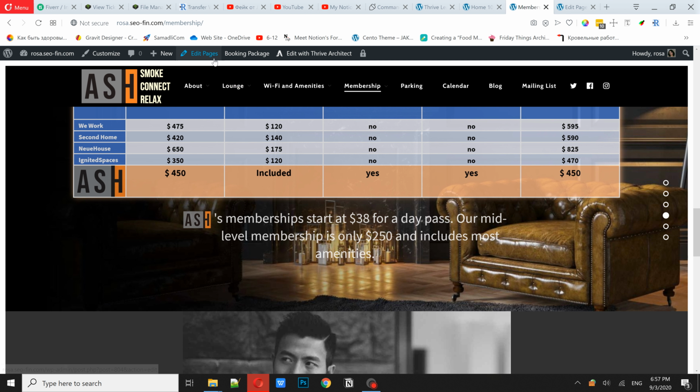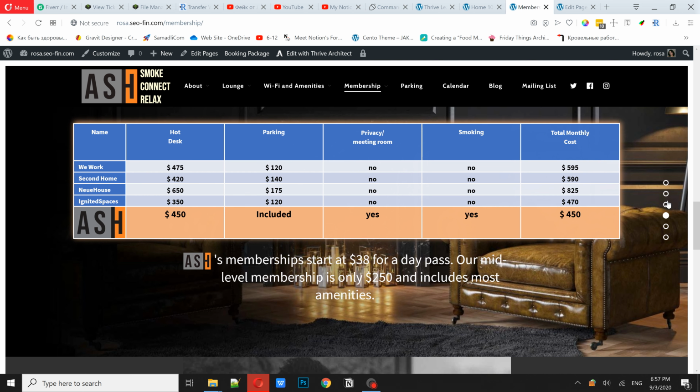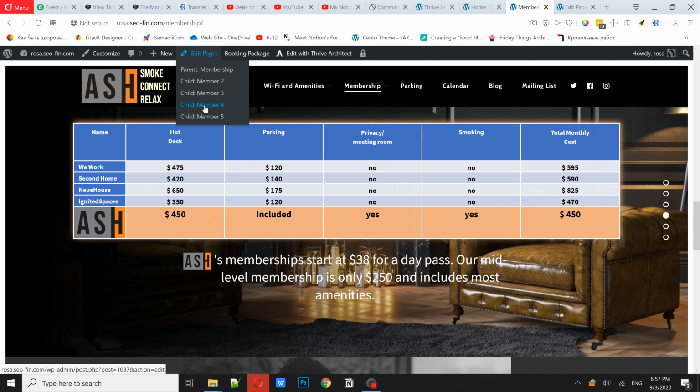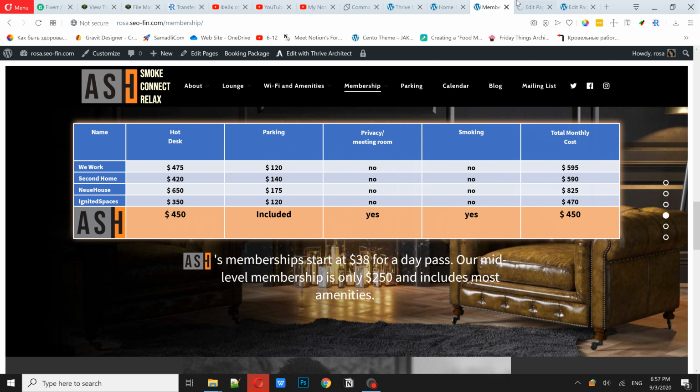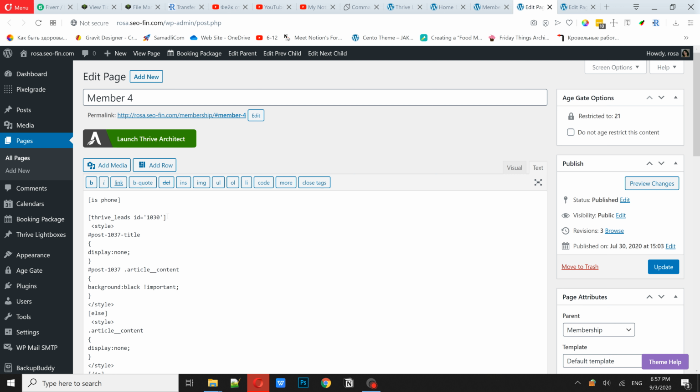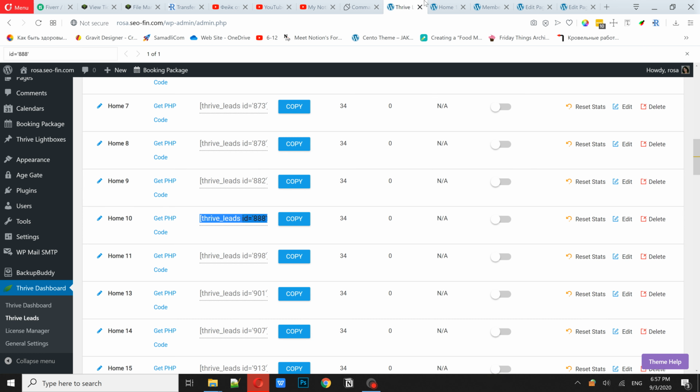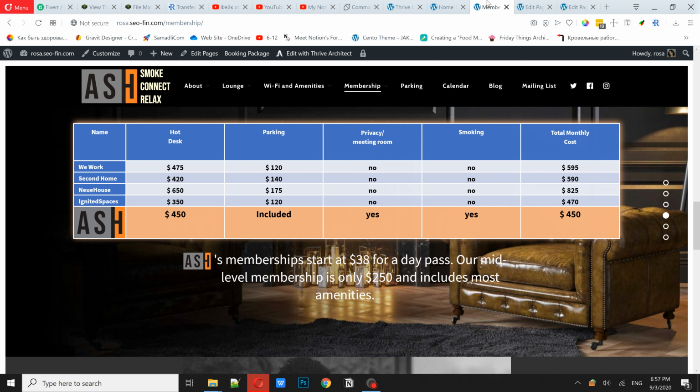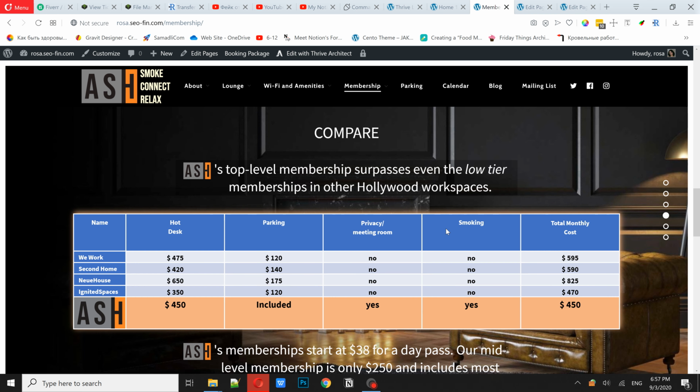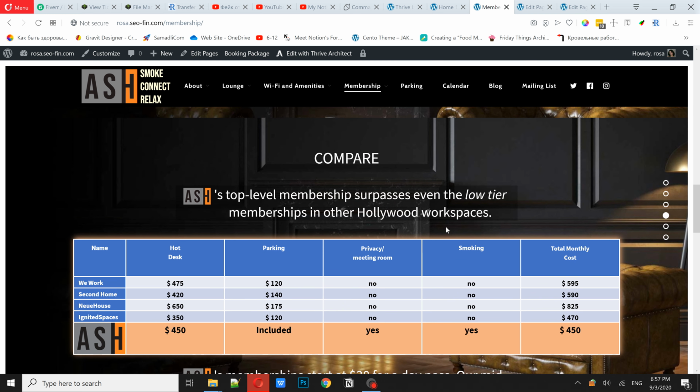So let's try to identify this price slide, for example, 1, 2, 3, 4, like child number 4. I guess it's child member number 2, but let's just check it. So Control S, now Control F, Control V. So it's member 4, compare, and I've renamed it so it would be obvious.